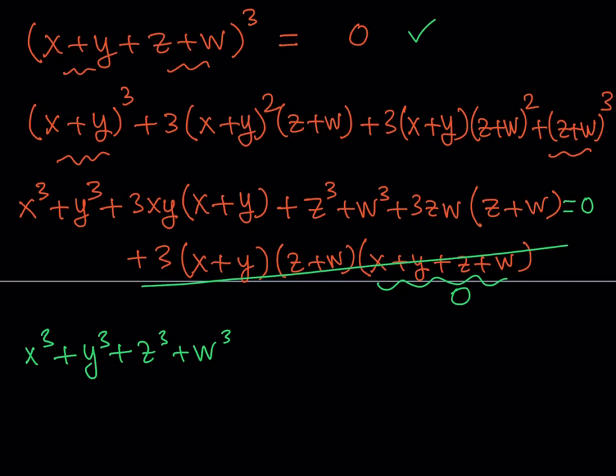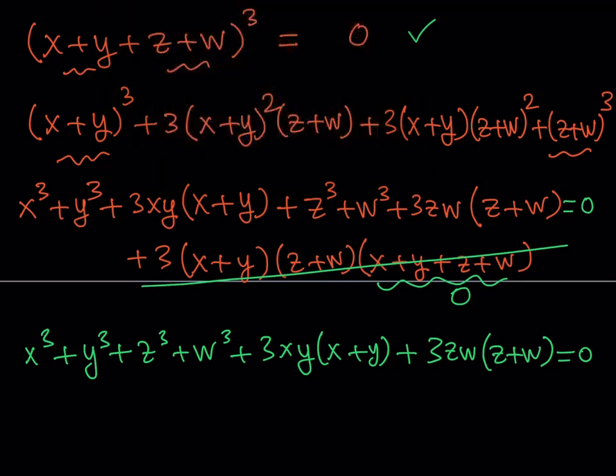And then, the two terms. Take a look at these two terms: 3xy(x + y) + 3zw(z + w). Now, they seem to have a common factor of three, but there's more than that because we have another identity we can use. And that is, x + y + z + w = 0. Look at that. Because x + y + z + w = 0, then I can basically write (x + y) in terms of z and w. Well, basically, I can replace (x + y) with the opposite of (z + w). Why? Because they add up to zero, so they're opposites.